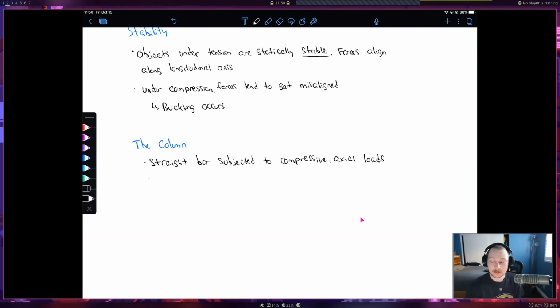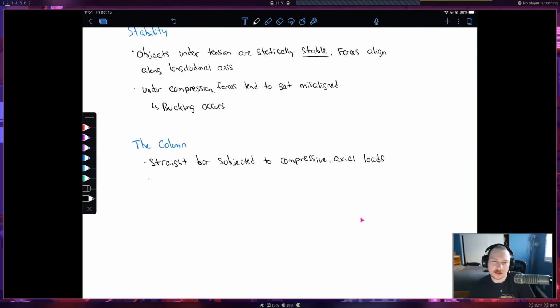Okay, and then buckling is going to be defined as this sudden, very large deformation when there's very little increase in load. So as we apply a compressive load to the rod, we're going to be applying that load at a constant rate. Well, that's going to be the goal. We want to apply at a constant rate. And at some point, even though there's little to no increase in this load, there's going to be a very large increase in this horizontal deflection.